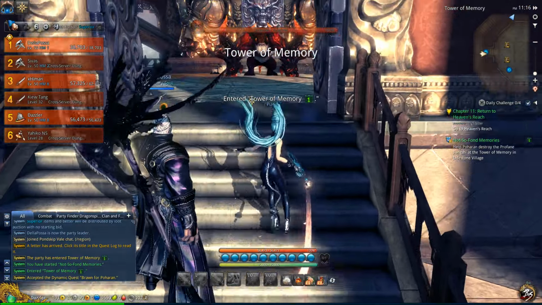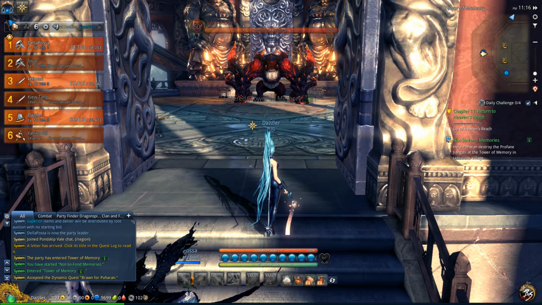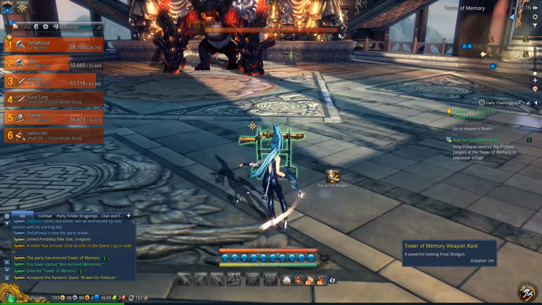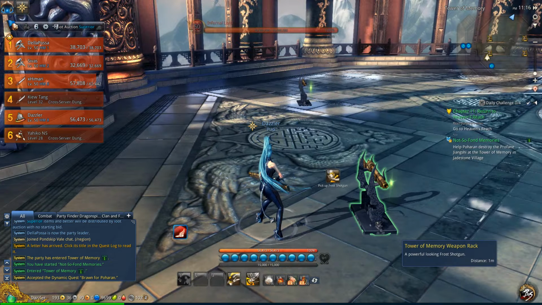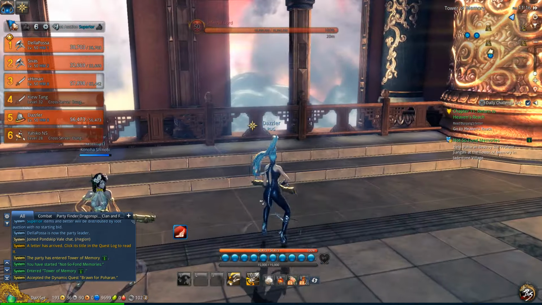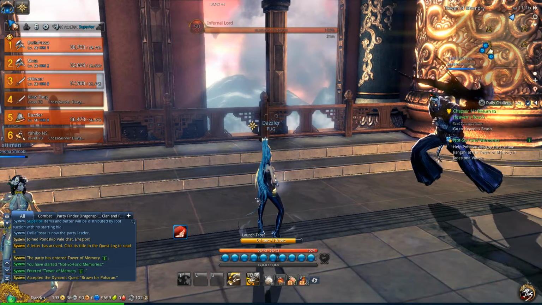So here we go. First guy is good old Infernal Lord. Now, what you're going to want to do here, like all of these fights, you're going to be using these weapons that they provide you. For this guy, the weapon you have has a left-click ability. Let me shoot it this way. It basically shoots ice. So you're going to want to shoot ice at him.